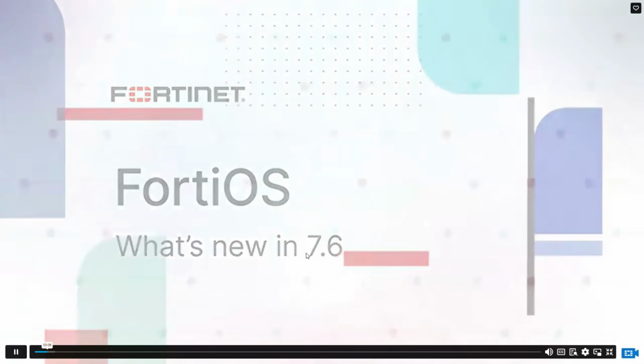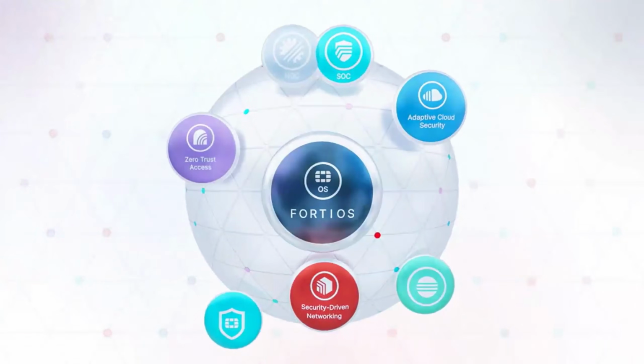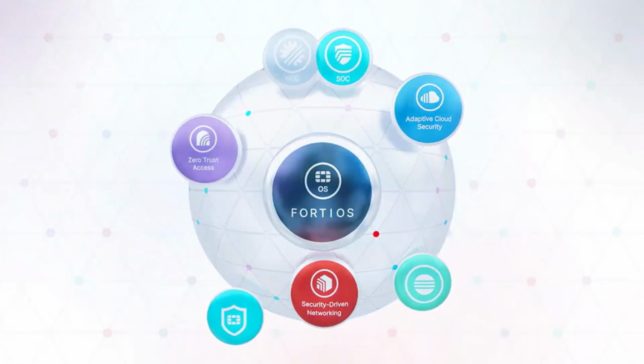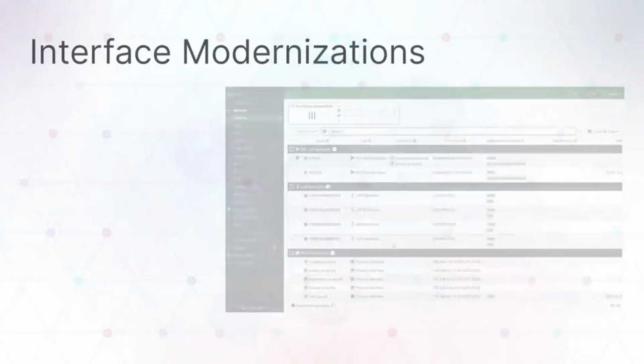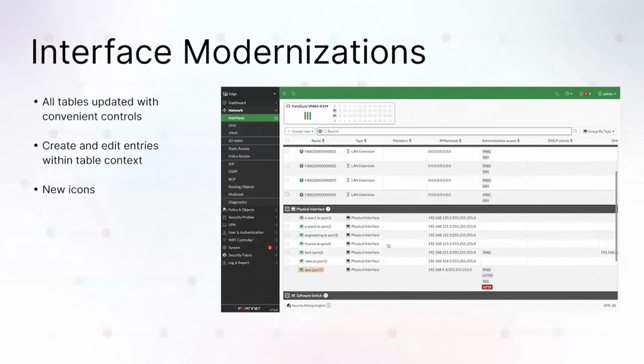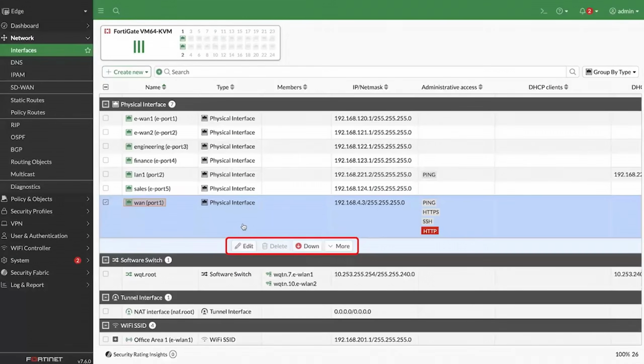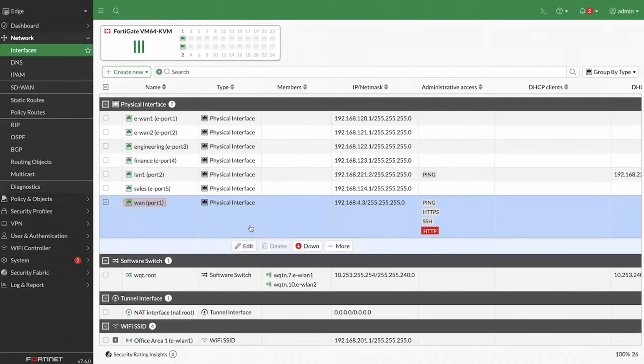Welcome to FortiOS version 7.6 with significant updates and improvements. Let's take a look at just how many new features we've added. Tables have been modernized and are now much easier and faster to use. When objects are selected, the controls for them, editing, deleting, and so on, conveniently appear right below the selected row rather than staying at the top of the screen. When creating or editing an object, instead of loading up a new page, the dialog just slides in, so changes can be made without losing context.